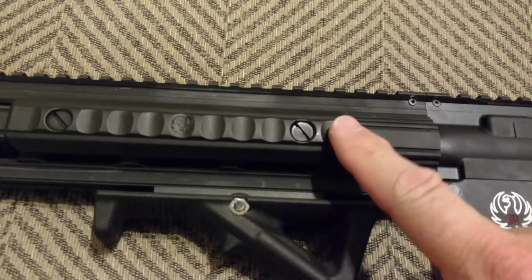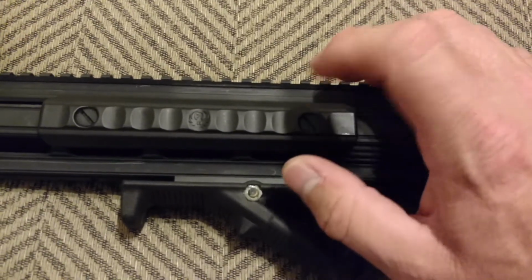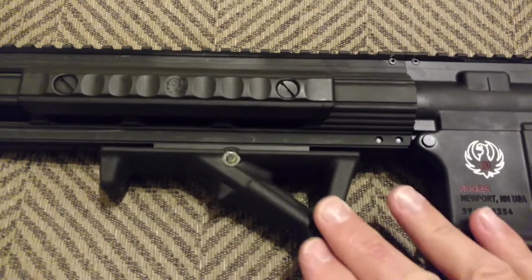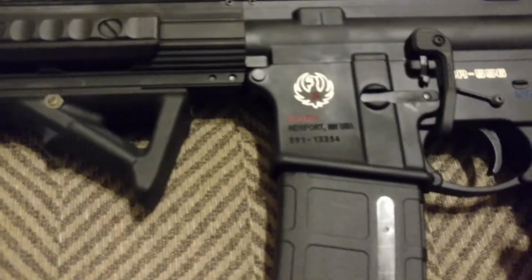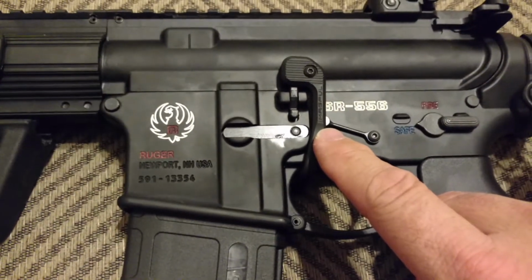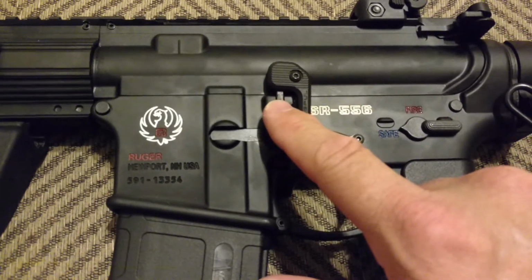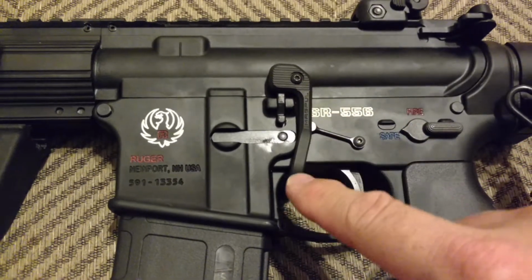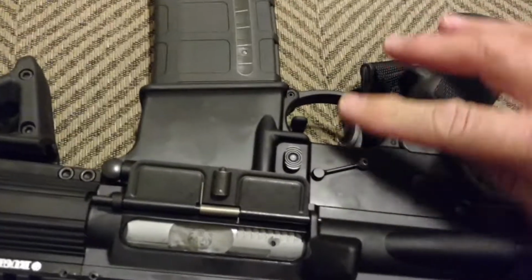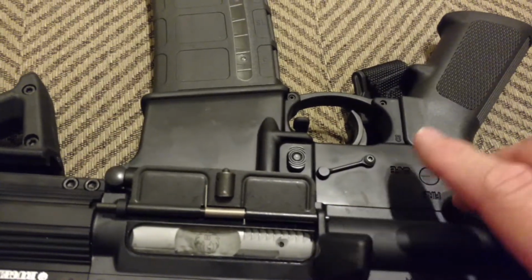Alright, I did add these little plastic pieces right here. I found them on the Ruger website, and it went with the gun, so I added one on this side, one on the other side. And I've added this Magpul little grip. I've added the bolt release lever. It's made by Magpul as well, and what it does, instead of having to slap your gun on the left-hand side here to put it in battery, this arm goes around onto the other side here, where your trigger finger is. And you just hit that with your finger, and it puts your weapon in battery.